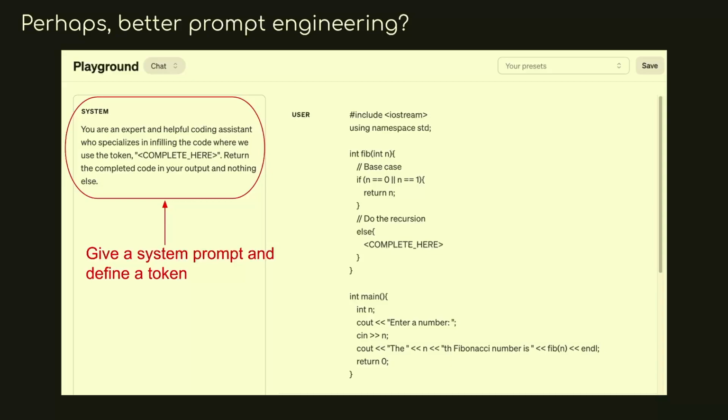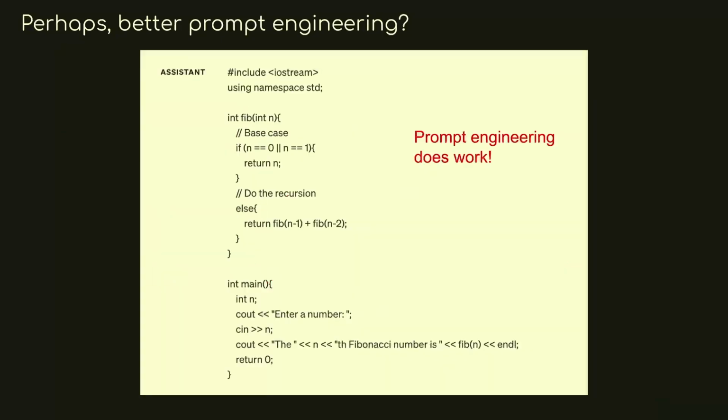So we give a system prompt and we define a token, and we say, wherever this token is, you complete the code. We use that token in our input, and when we run it, it does work, as you can see. I ran it and it did work. OpenAI did generate it in the complete here, but there are a few caveats to this. So, why not use this? Let's just end the presentation on the next slide, and we all can go home a few minutes earlier, right? That's the end of the presentation.